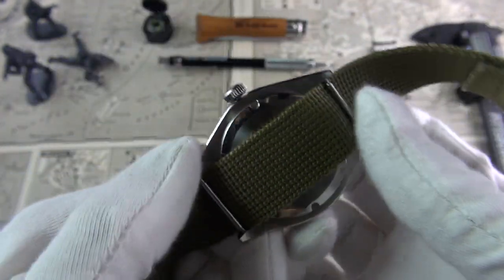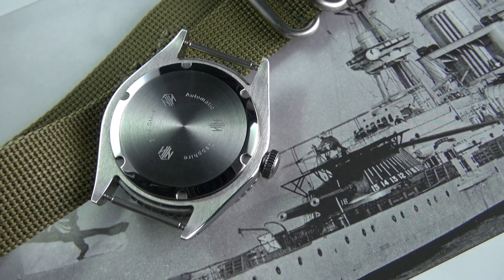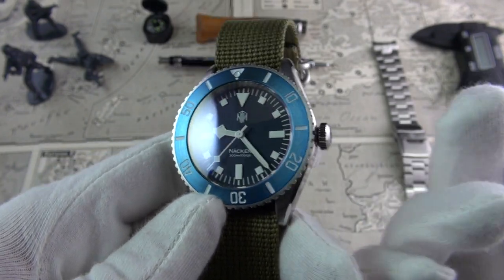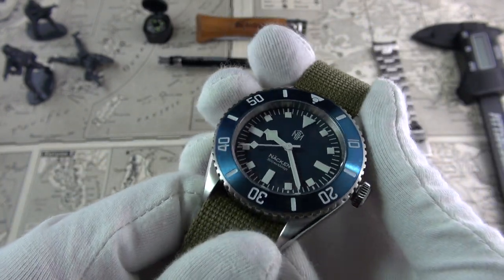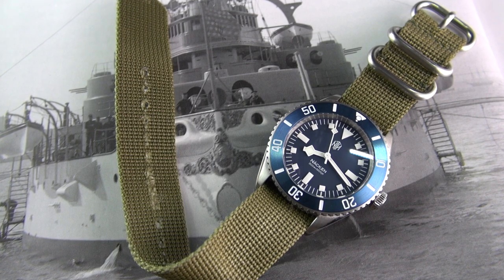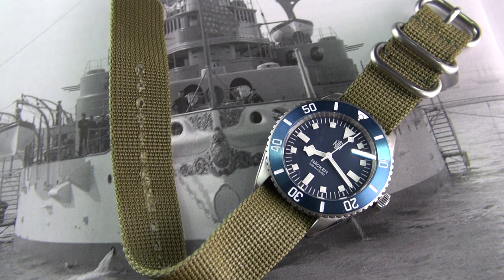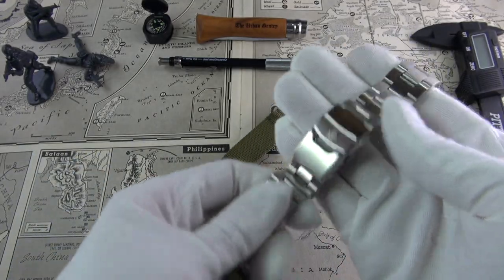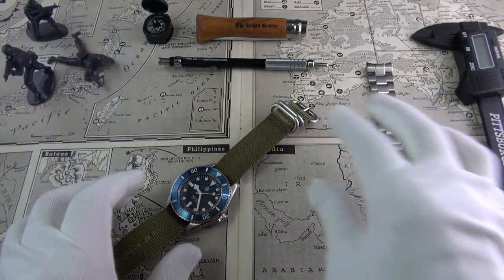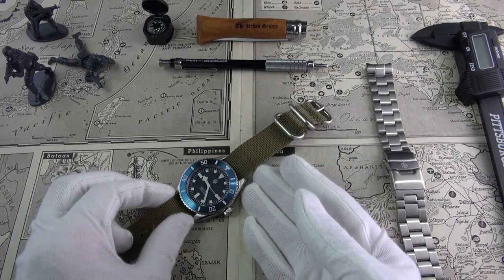My second negative: I would love to see something engraved on the case back. I think Chris could have taken this watch to the next level, but I understand it's got to stay within budget — incredible value for money. Another little negative: is the Miyota 9015 a bit of a predictable choice? Yeah, you could say that, but it serves its purpose. It's a tool watch, a robust and reliable movement — what more could you want? And I would have loved to see the bracelet taper a little more — it's just a little bit too big and heavy for me, but that's my preference. I'm really struggling to find any negatives apart from those.